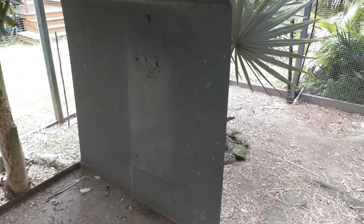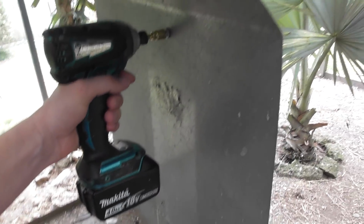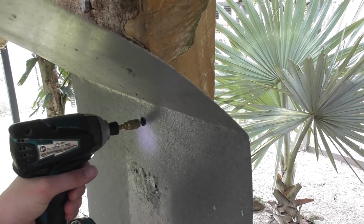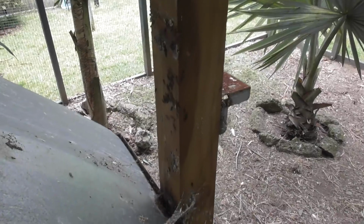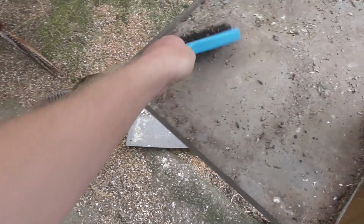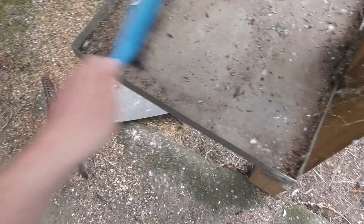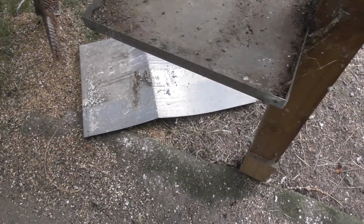But what I'm videoing this for is because I'm going to take this screw out and a heap of earwigs are going to fall out from behind here. They love living behind here. And Carrie is going to go bonkers, I imagine. Here we go, Carrie. Whoa, look at them all. Harry loves her earwigs.